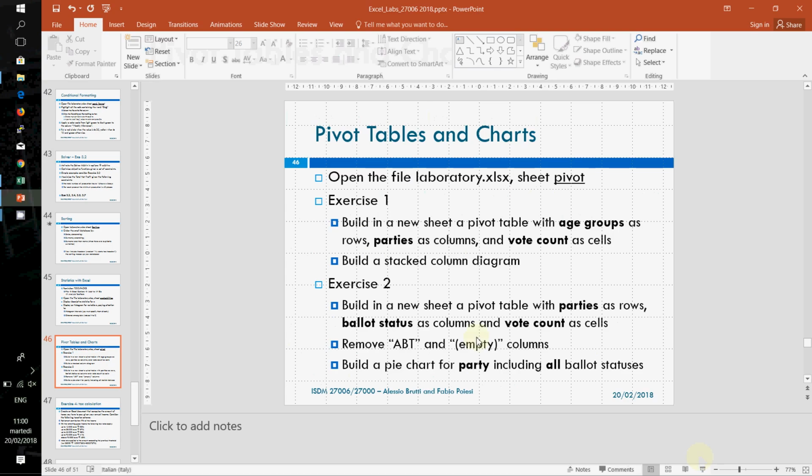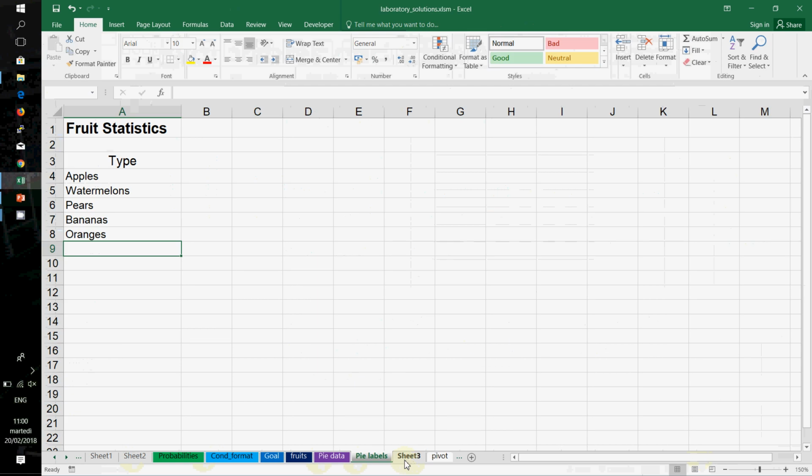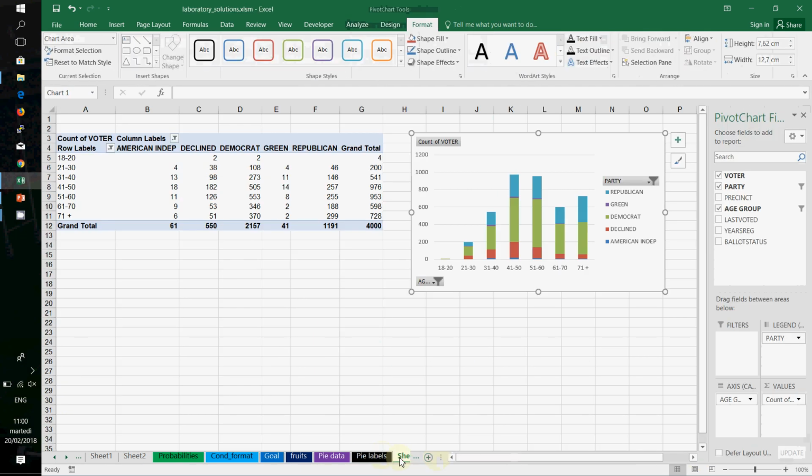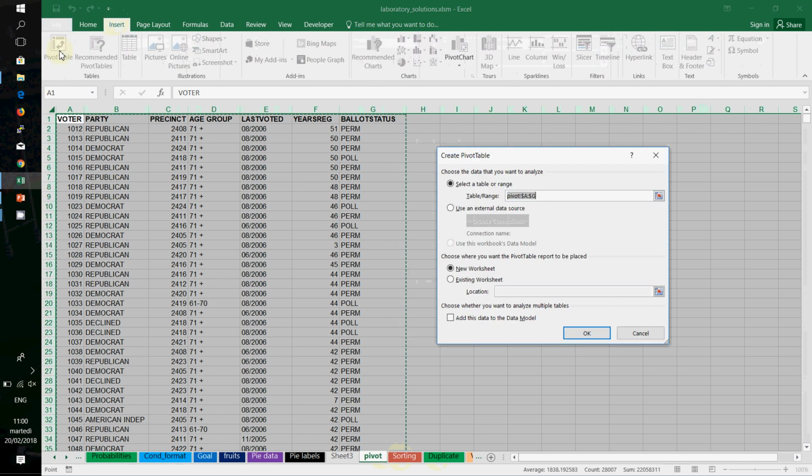So let's see the solution. It's very similar. Let's go back to our pivot. Insert. We have to create another pivot table. We can't, otherwise we lose the previous one. You can use the previous one. Of course, you will lose the table.